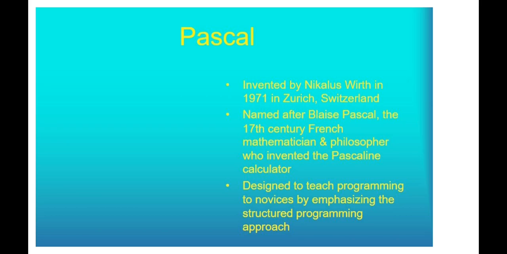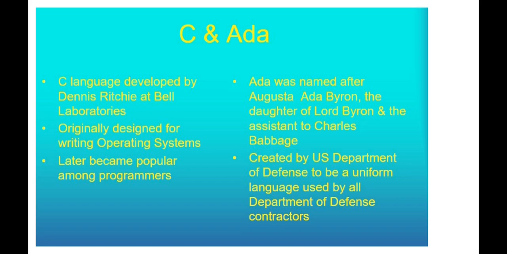Pascal was created to teach programming, so it is relatively simple, logical and very common, close to English language. But of course, it has the same problem that it is slow. Then C was developed a long time ago, mostly to write operating systems. First DOS, disk operating system, and then Windows appeared later on.